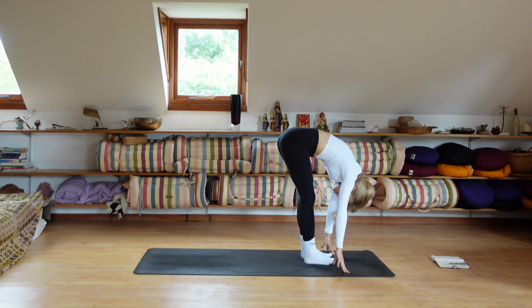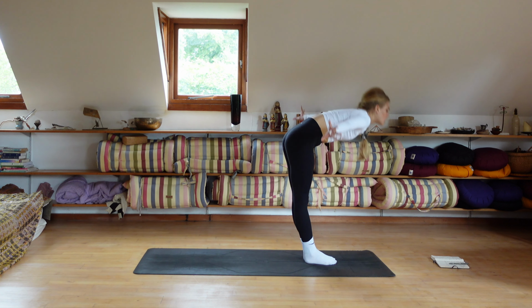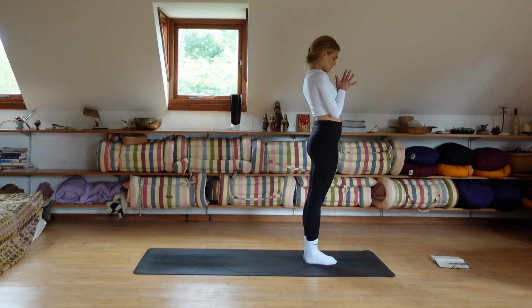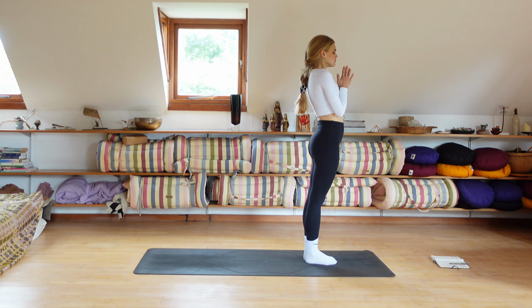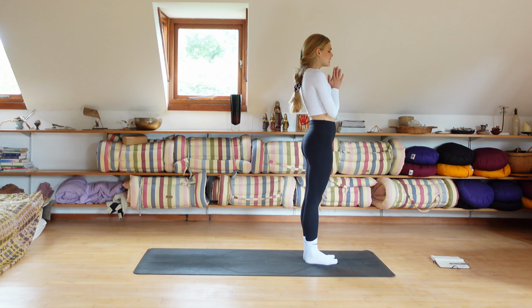Exhale, step and fold at the top edge of the mat. Breathing in, rise up, reach up. Exhale and lower hands to heart center. Full inhale, long exhale. Little different this time. We'll start to build a bit of heat and find even more space through the body.